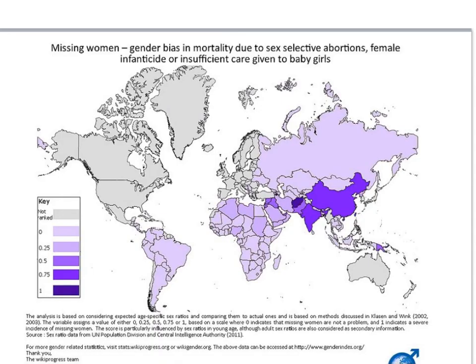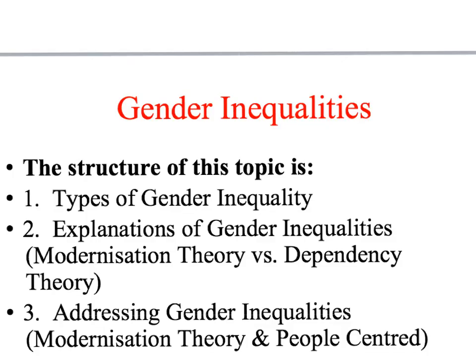And this map of the world shows the countries where these problems are the worst. So it's these countries that are coloured in this kind of darker blue colour. So this South Asian region is a particular problem. So we've completed the first screencast on this topic, where we've identified 7 types of gender inequality, and what we'll look at in the second screencast is we'll look at explanations of these gender inequalities, and then we'll look at some of the policies that can be implemented to alleviate and reduce some of these gender inequalities.